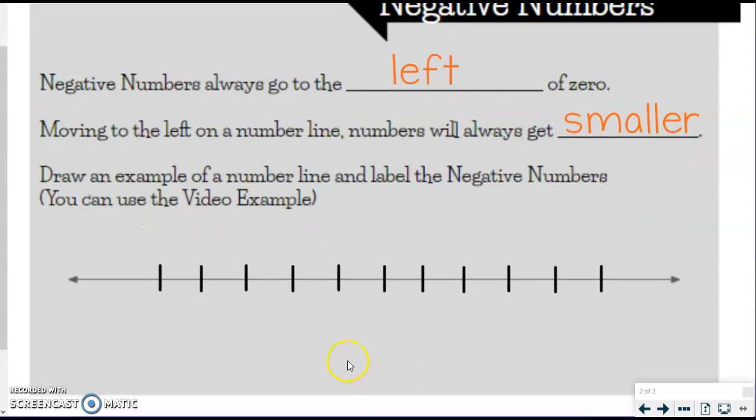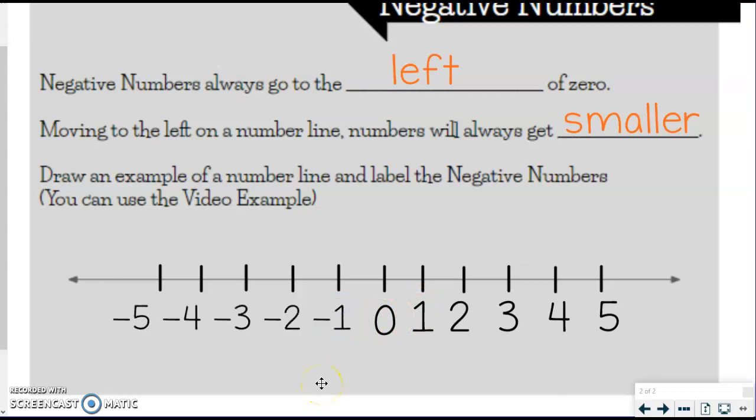I'm just going to label them the exact same way I did on the last one. I'm just going to stick that 0 in the middle. I'm going to label my 1, 2, 3, 4, 5 on the right, and my -1, -2, -3, -4, -5 on the left. And we're talking about negative numbers, so I know those are to the left of 0. So we're going to have our negative sign there. Now if you want to write the word, you're more than welcome to. If you want to circle it to draw some emphasis, that's fine. But going to the left is negative numbers.